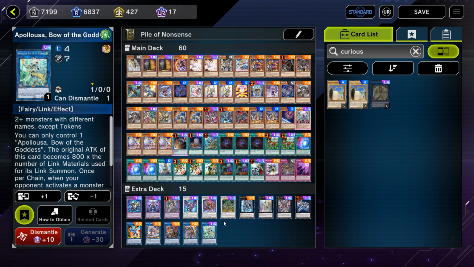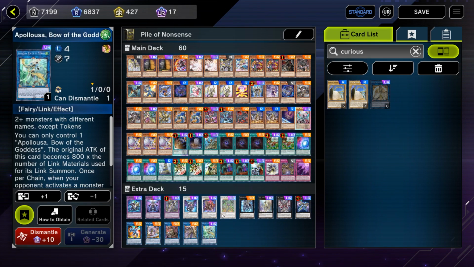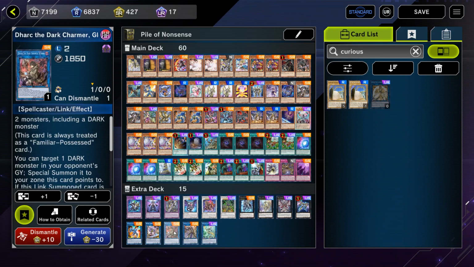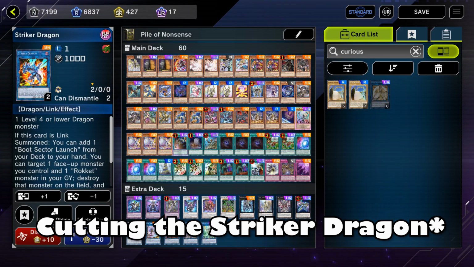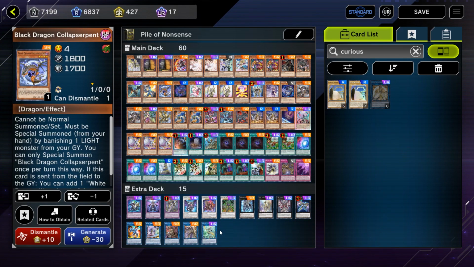To be honest with you, you can probably switch a lot of things in the deck. The extra deck is where things really happen, and a lot of the cards can be switched with other ones. I would maybe suggest switching Baronet de Fleur if you don't find a way to go into it consistently enough. Another 2 cards you can switch are the Dugares and the Dark. These are purely extenders, and eventually the Striker Dragon and the Zeus are also switchable if you want to cut them, but keep in mind that the Striker Dragon does make Wyvern Burster and Collapse Serpent a little bit worse as well. Anyways, let's get into some games and feel the nostalgia, shall we?